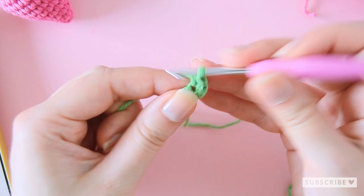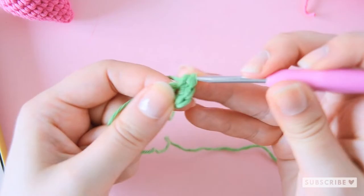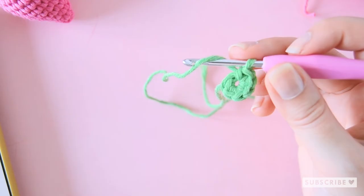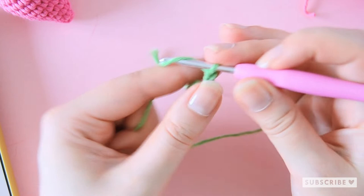1, 2, 3, 4, 5, and 6. Let's double check. 2, 4, 6. Yes. Okay. Chain 4. 1, 2, 3, 4.